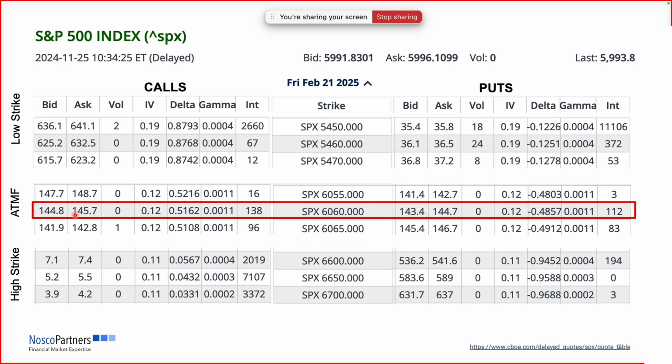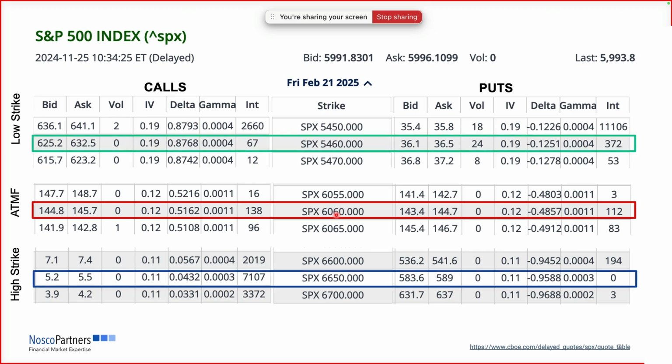So that means the call is a little bit in the money. If you actually calculate the mid prices of the call and the put, you see that the mid price of the call is about 1.2 more expensive than the mid price of the put. So the call is slightly in the money by about 1.2. That means the forward here should be about 1.2 above the strike. And if you calculate that, you get a forward of 6,061.20. As I said, I did it for you.